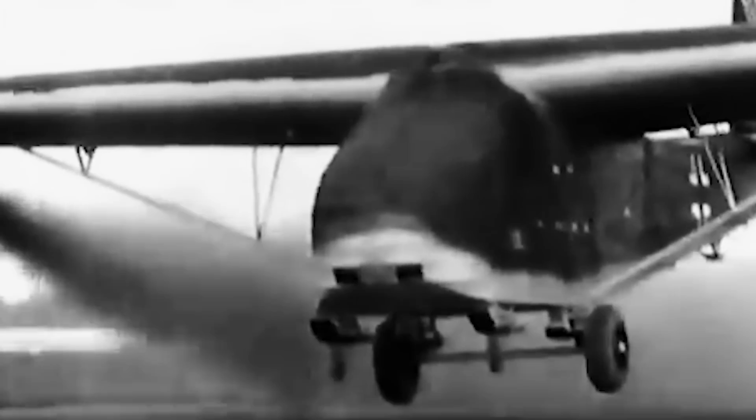Meanwhile, Messerschmitt's response was originally designated as Me-261W, then changed to Me-263 before settling on Me-321. This behemoth of the skies was to be the largest glider ever built, dwarfing all previous designs in both size and capacity. The first Me-321 prototype emerged in early 1941, a marvel of aeronautical engineering for its time. With a wingspan of 180 feet and a length of 92 feet, 6 inches, it was larger than many contemporary bombers. The glider's cavernous cargo hold was 10 feet wide, 11 feet high, and 36 feet long, providing ample space for even the largest military vehicles of the day.